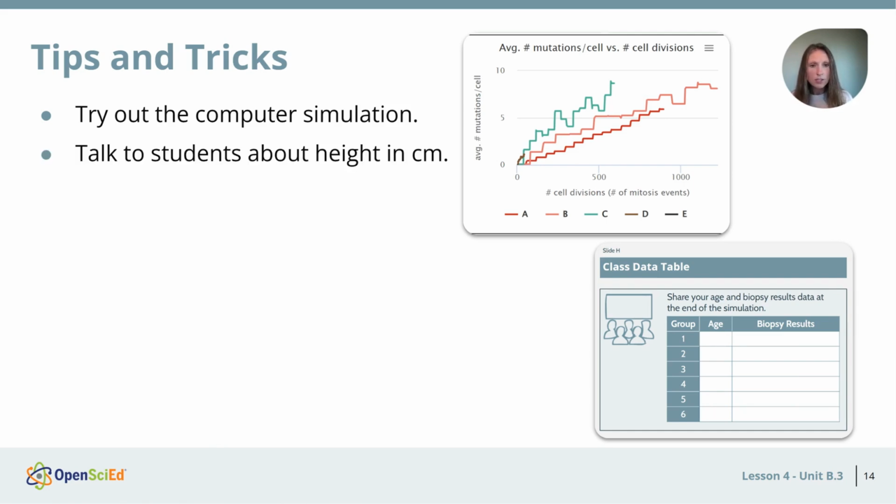Second, the simulation shows height in centimeters. My students struggled to make sense of this, so I set up a marked piece of masking tape near the door and had them measure themselves on the way in. This way, my students could run the simulation with their own height if they wanted to.